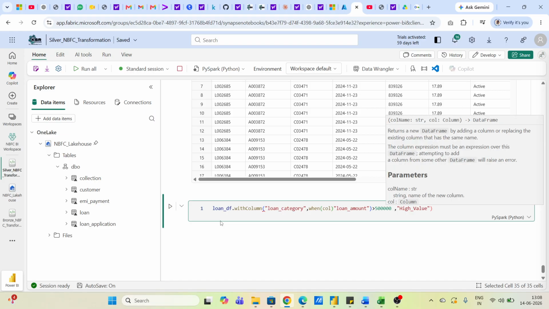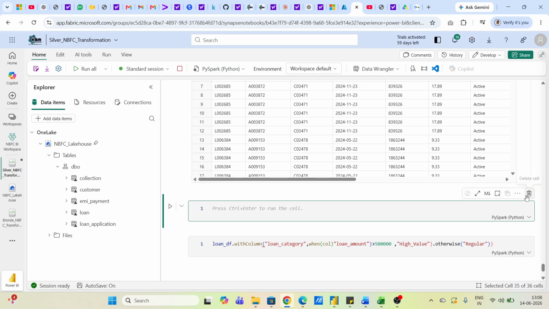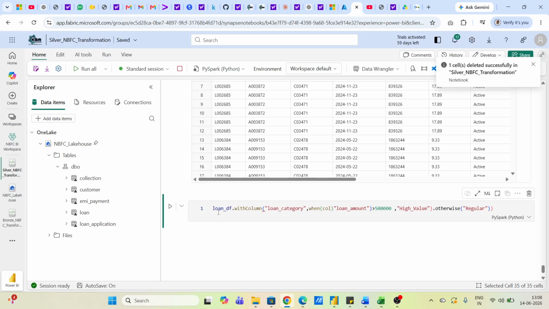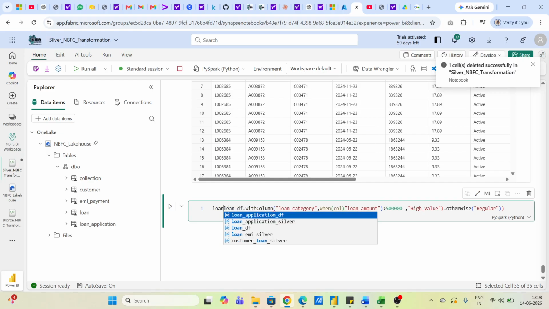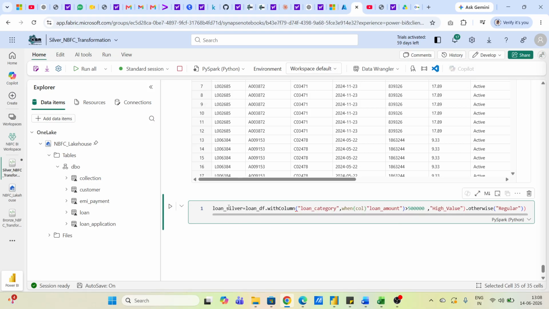Otherwise, or else, it's the same, otherwise I would make it a regular customer, right? And I would write a bracket. I'll make sure that it is stored into loan underscore silver because this is a table we have created.